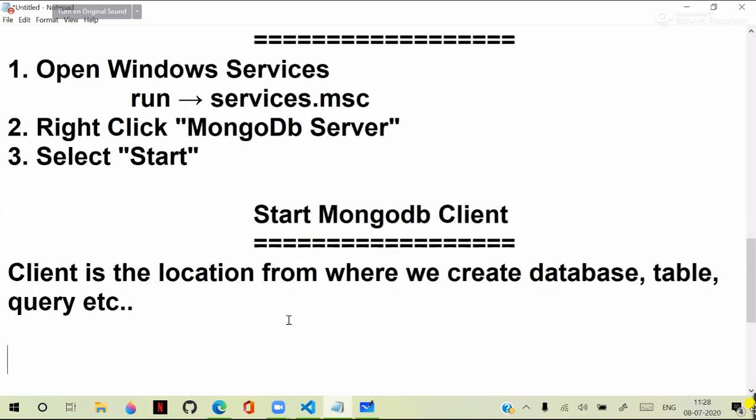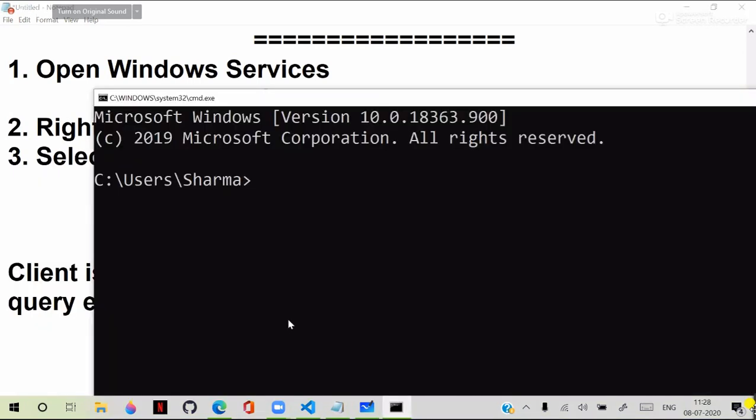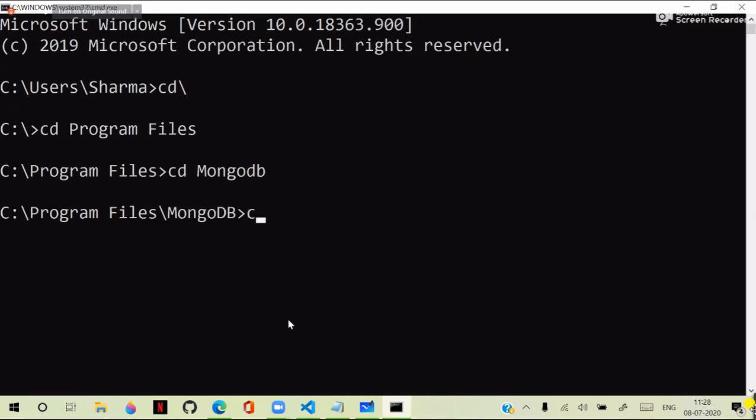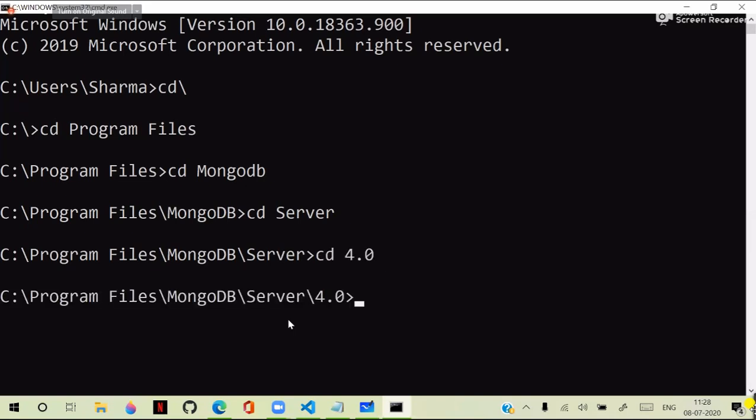What you have to do is open command prompt. In the command prompt, change to program files, cd program files. In that cd MongoDB. In that cd server. In that cd 4.0. My version is 4.0. Your latest is 4.1. It doesn't matter for creating database and all. That's enough.